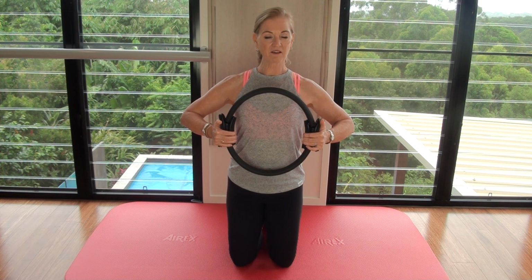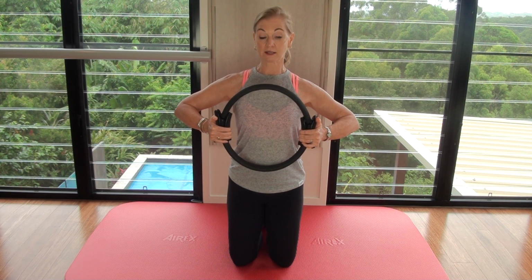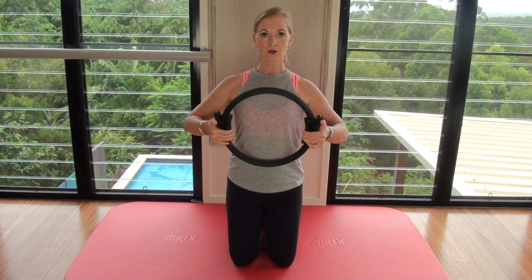Today we're going to give you a full body workout following our tensegrity 8-part system. It's going to be 45 minutes of stretching, releasing and stabilizing our shoulders and working our body fiercely through the abdominals.